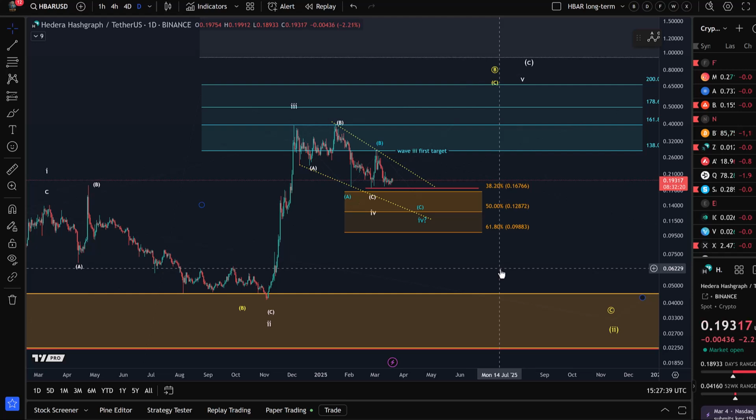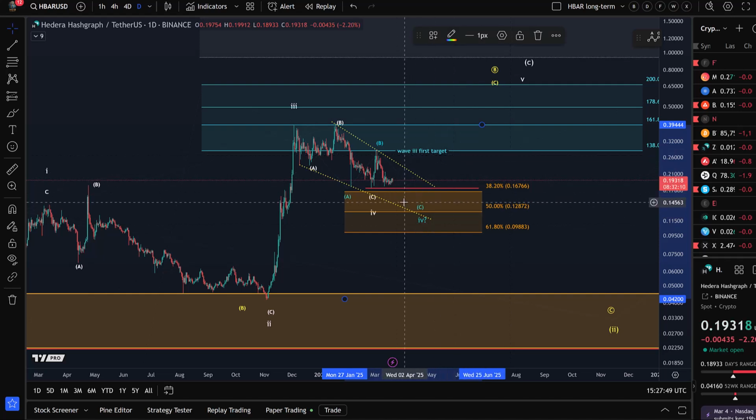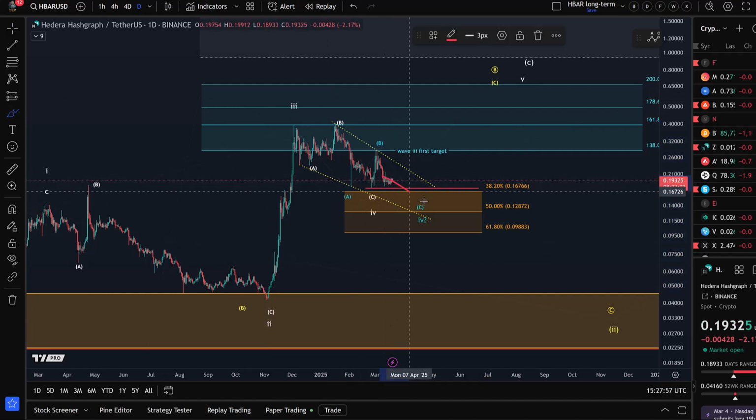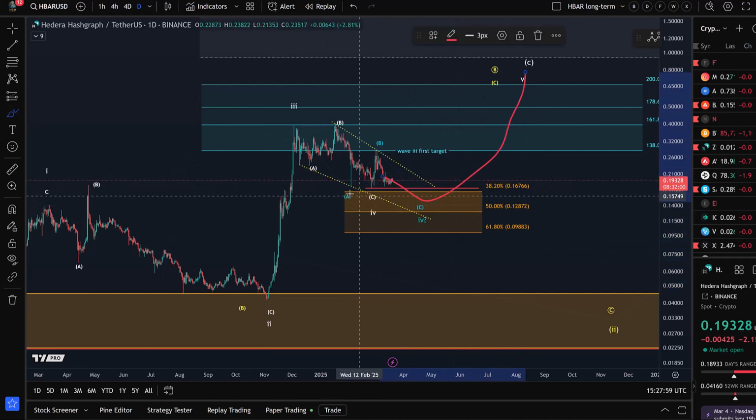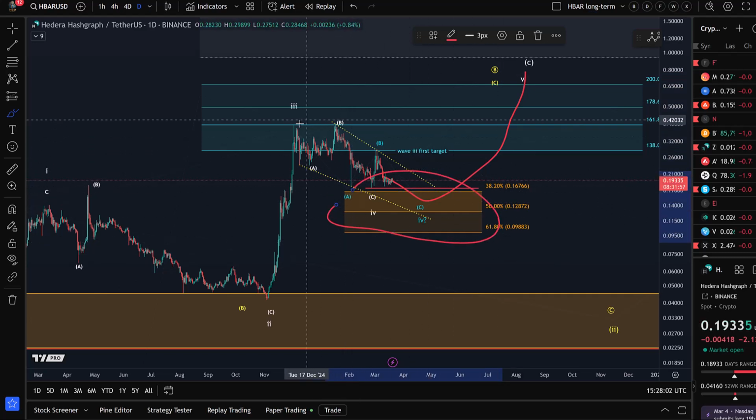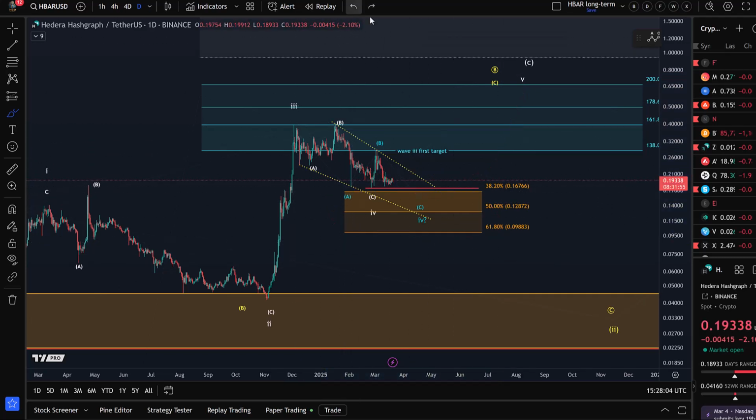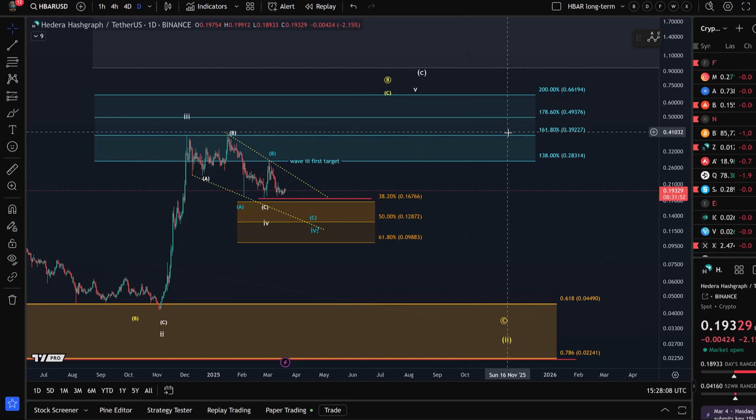Especially here, we are not even in the support area yet. Price is nearly there, but we're not in the support area yet. The price could still easily go down a little bit lower without a problem for the bullish scenario. So overall, we're still looking for higher prices, one more high possibly in this cycle. What would be a wave 5 to the upside, and this here would be a wave 4 correction at the moment that started end of November. And the next upside targets are around 39 cents. Well, that would be the previous high. Ideally, we go higher. 49 cents, 66 cents are reasonable targets that we can watch.